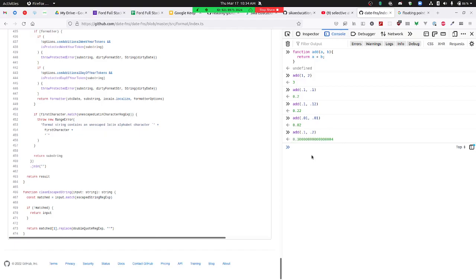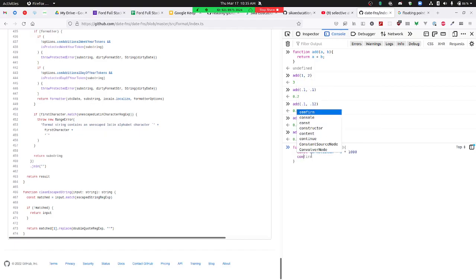So the way that you might fix that is make a better add function that takes in two numbers and returns, maybe do like: normalized A is A times 1,000.